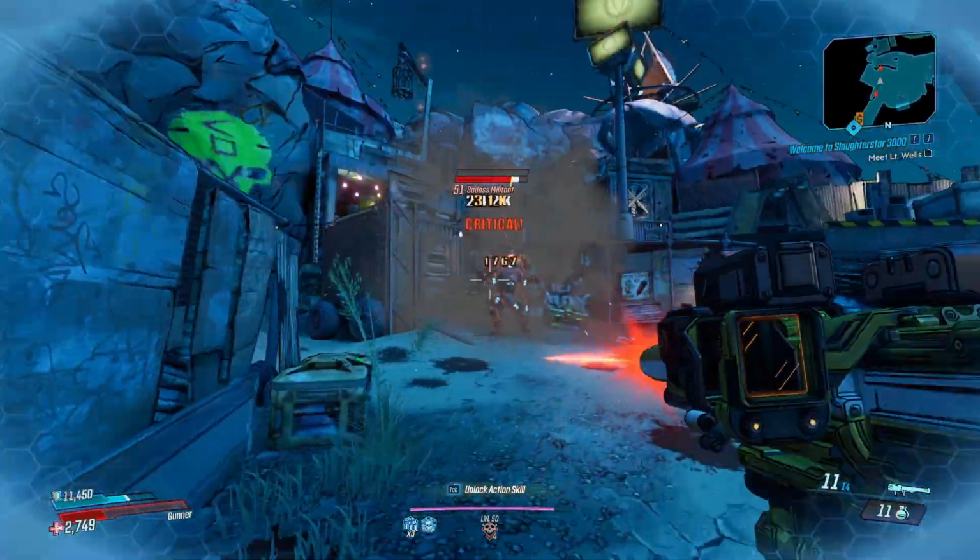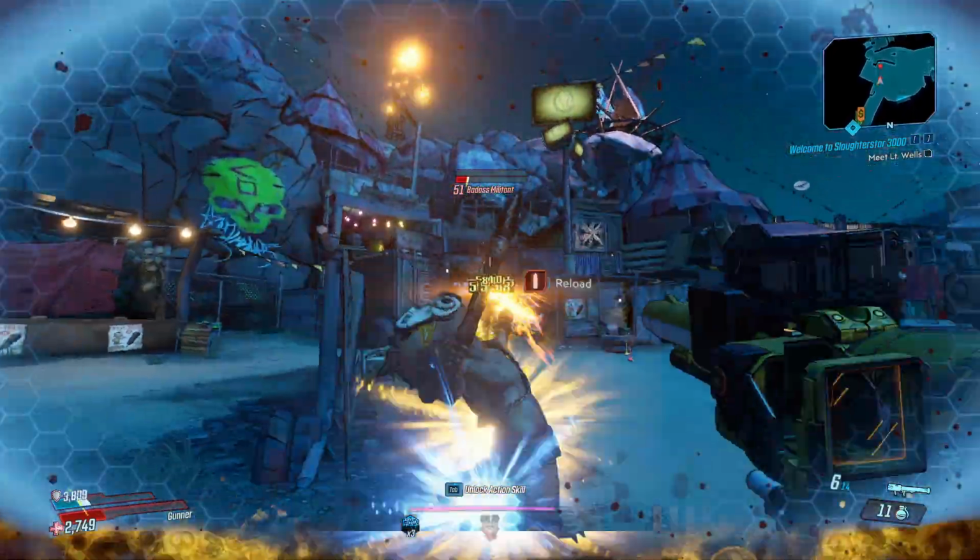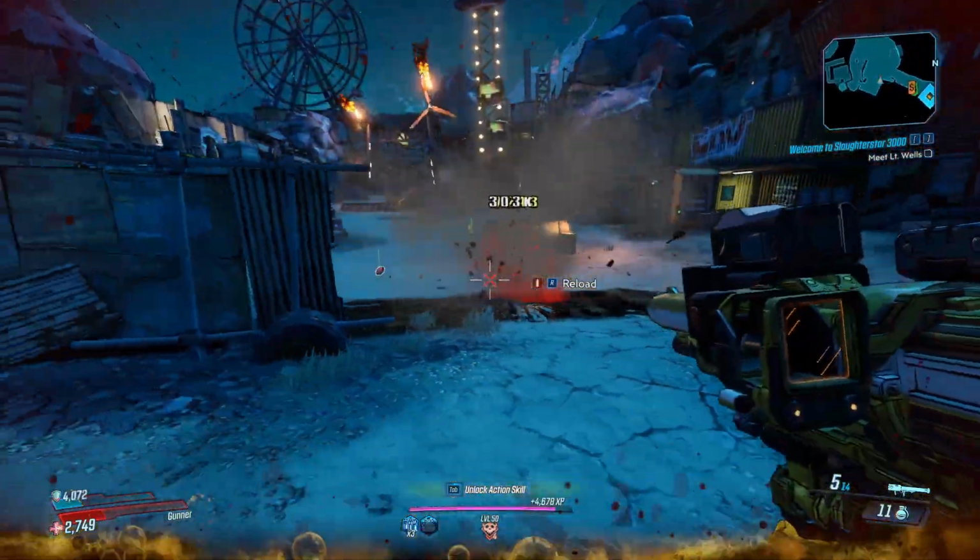This laser does also have as much splash damage radius as a traditional rocket, but what makes the Ion Cannon's laser much better is the ease of getting critical hits on your targets.